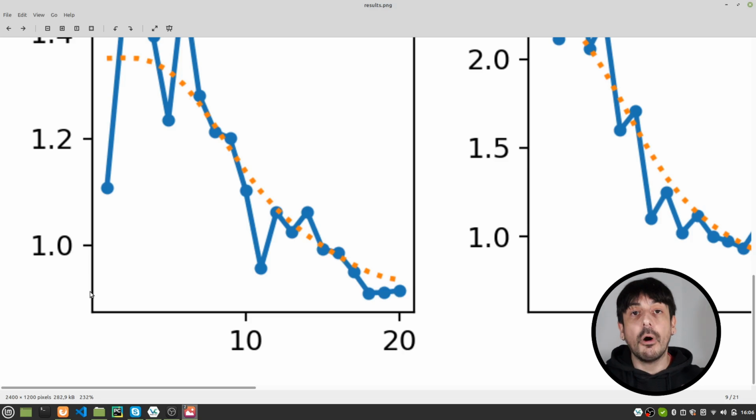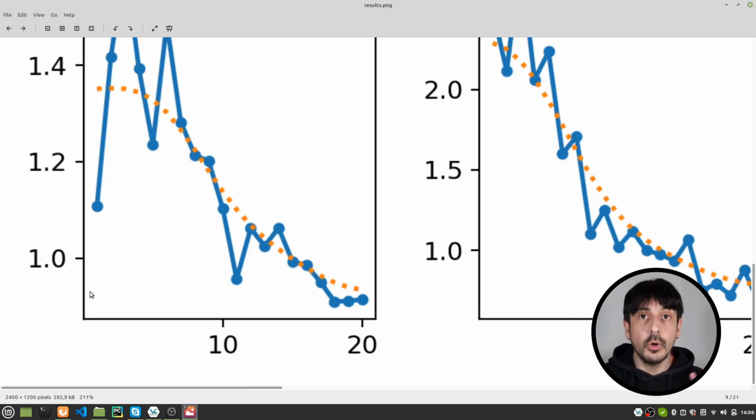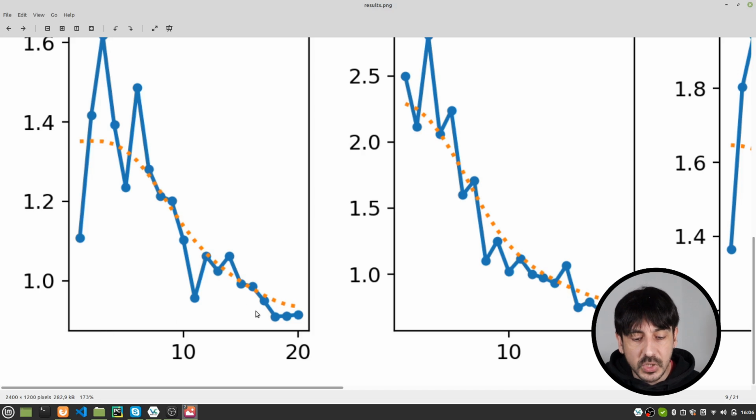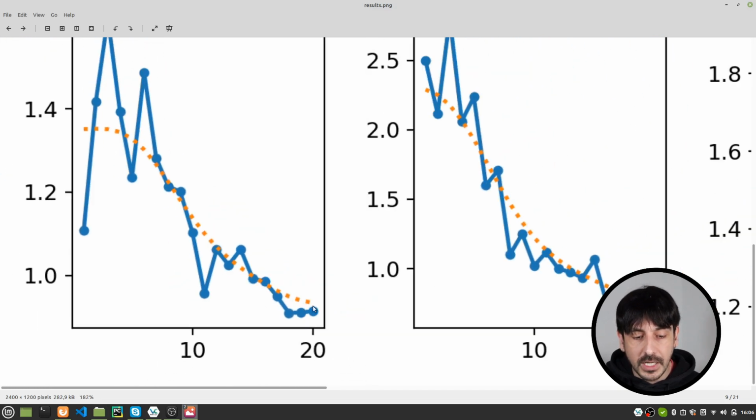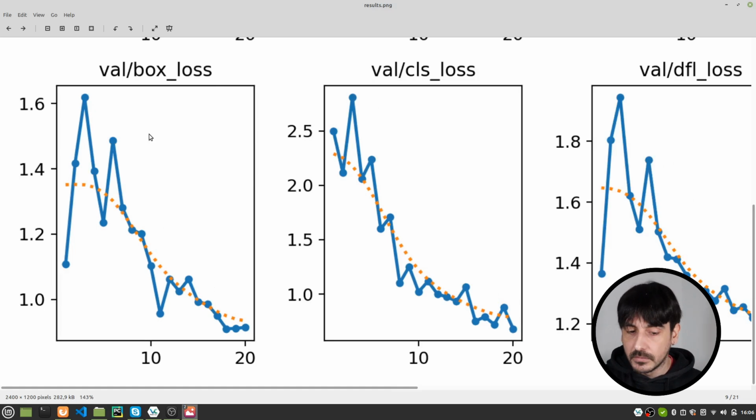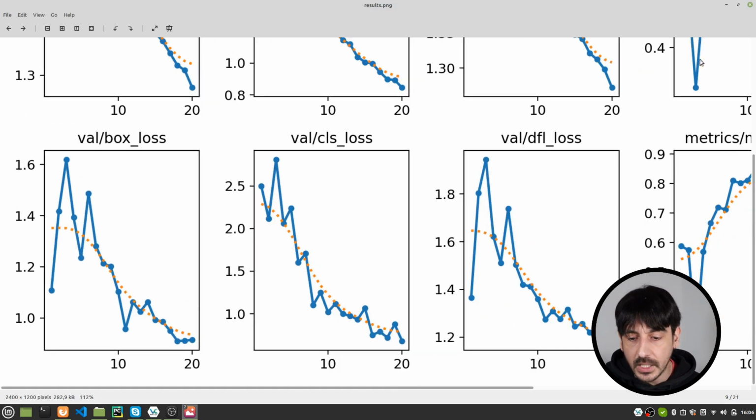So although we are learning the distribution of the data in both cases, with the model we trained with the images in BGR, we are able to learn the distribution of the data much better, because we are able to reach much lower values of the loss function in the validation set. That's one of the conclusions we can get by looking at these plots.